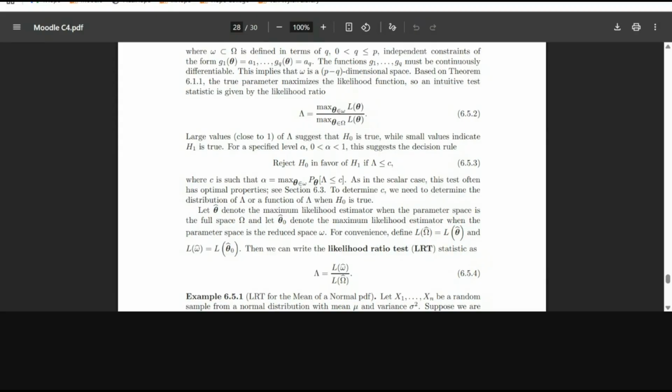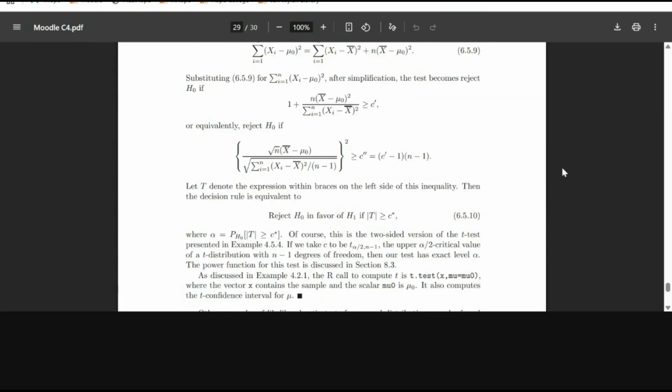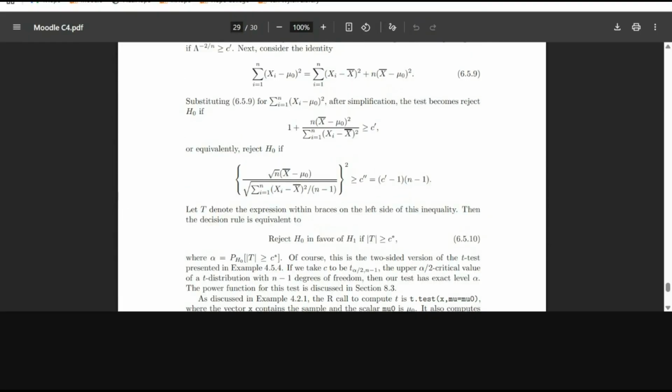So where we are going with, and this is the last page of our textbook thing, and you can see, right? Do you see all these things are actually done in the textbook that we were working on today, right? But I prefer to have you work it out in bite-sized pieces, because if you look at the way the textbook does it, it's "next, consider this identity" and all that. So that's why I do it the way I do. But basically, that's what the test was.